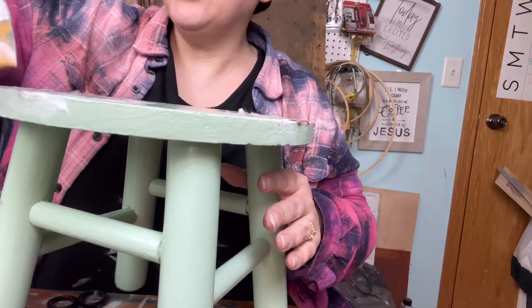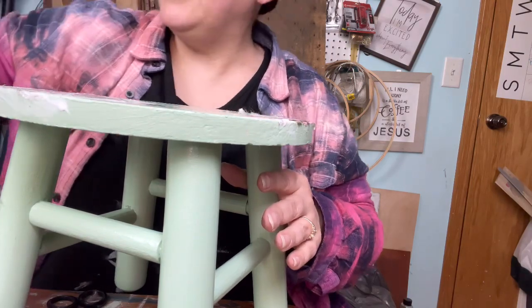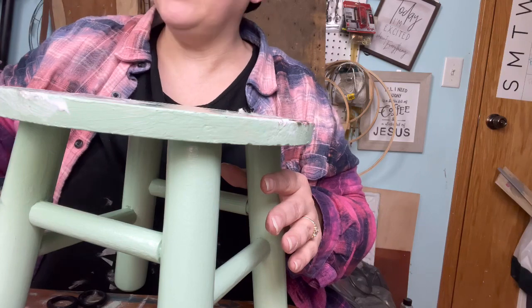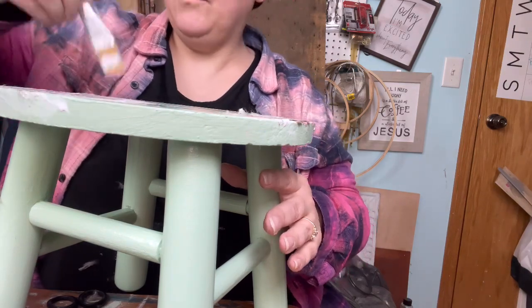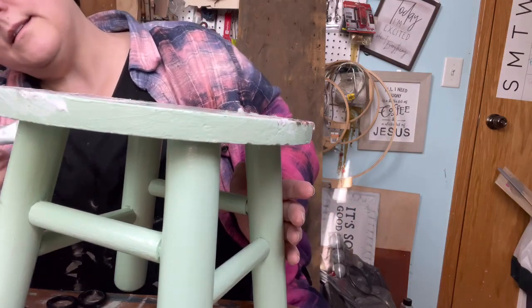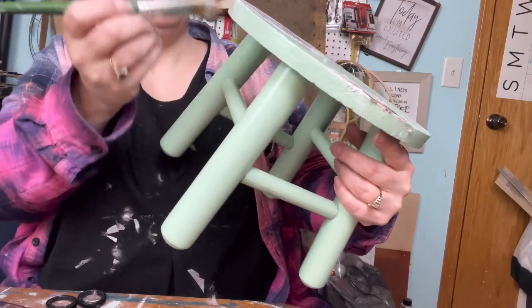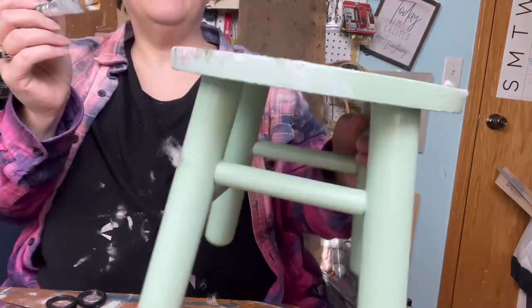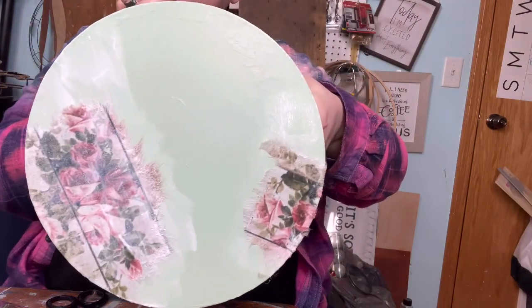All right, we gotta let it dry again. Felt like all day yesterday I was letting stuff dry, but here we are again. This has gotta dry before I can do anything more with it. So I could sand the lid. No, because then the sanding dust is gonna get on there. All right, so that's what we've got now for decoupage.